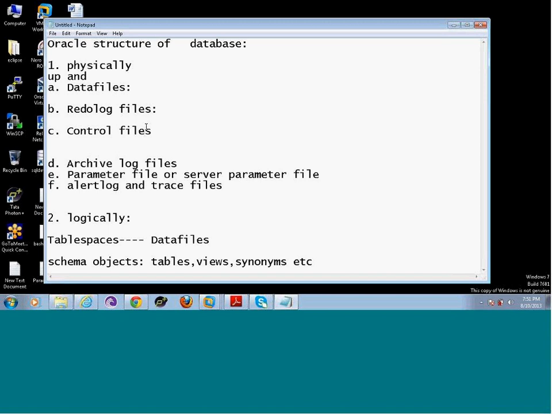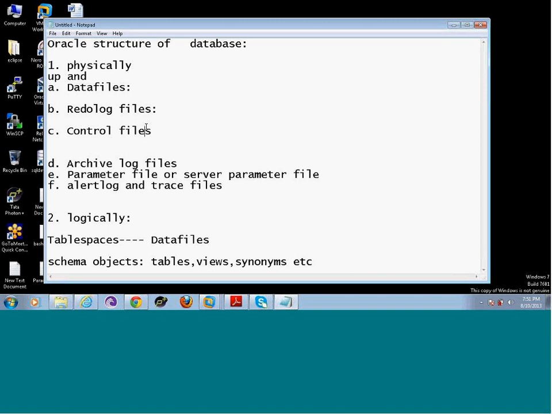Okay, and data files: as you create data files, their size, their name, path, etc. All the things will be there. If you take a backup in the database, when the backup was taken, that also will be written in the control file. And the most important thing I want to tell you first: you have data files.